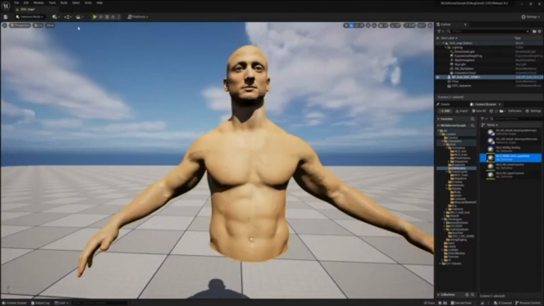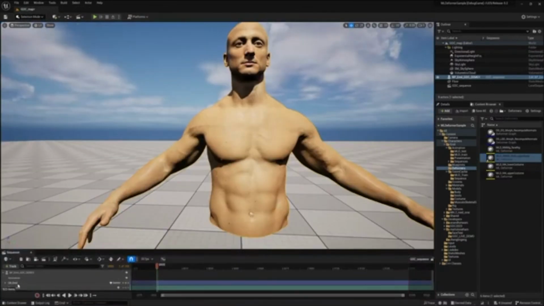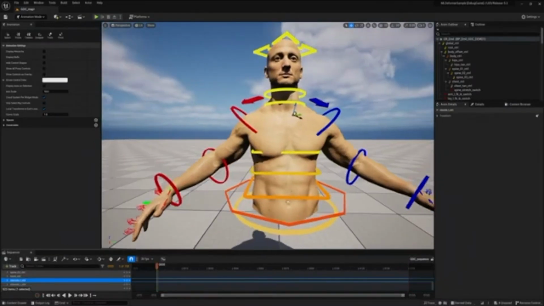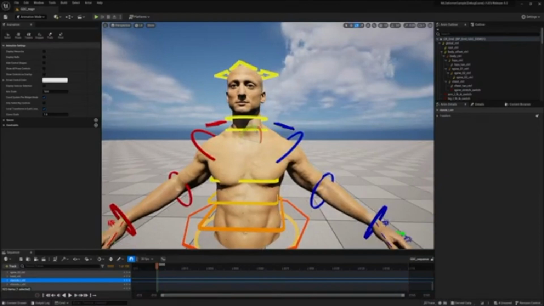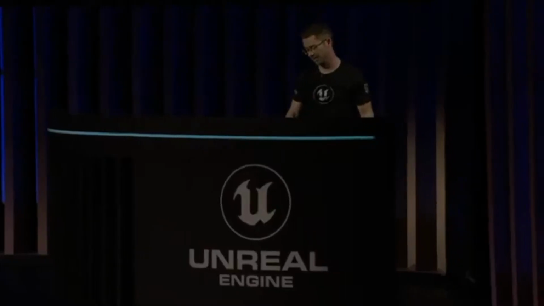I'm going to close this down. So I have this blueprint dragged into the scene here. If I open up the sequence and enable the control rig, if I very simply, oops, why is that not working? Okay, I'm just going to switch. This is a live demo. Oh, dear. Oh, of course, yeah, it's a live demo. Right, never mind.